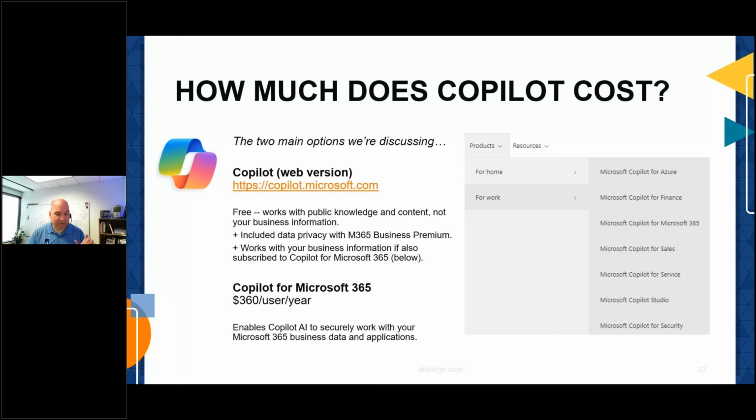Once you have the full Copilot for Microsoft 365 subscription, even the website version understands your business information, because after all, it's a SaaS application. Just like you can use Outlook on the web, or Word in a web browser, or Excel in a web browser, you can run Copilot for Microsoft 365 in a web browser, and it's accessible from wherever you are. It does require you to authenticate to it, because it's got to respect your security and your data privacy, but it's such a powerful tool. All of that gets unlocked with that Copilot for Microsoft 365 subscription, which is $360 per user per year. As AI projects go, that is super cheap, and you are still leveraging all of the continuous improvements that Microsoft is putting into it.